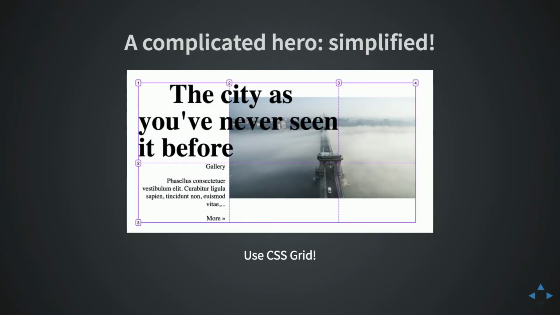Yes! We can use CSS Grid, and it's much easier and much cleaner. Again, we have a grid. We have 3 columns and 2 lines. And without absolute positioning and things like this, we can set overlapping. So the title is 2 columns wide, the image is 2 columns wide, and the row height is automatic, and everything is fine.